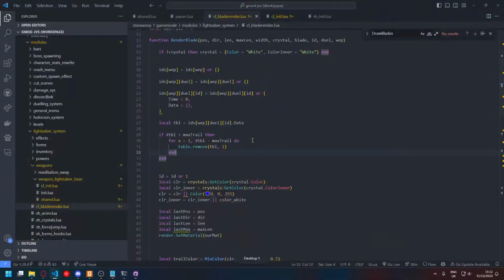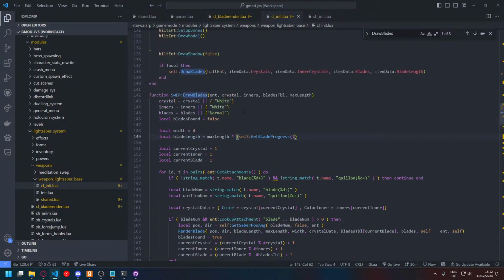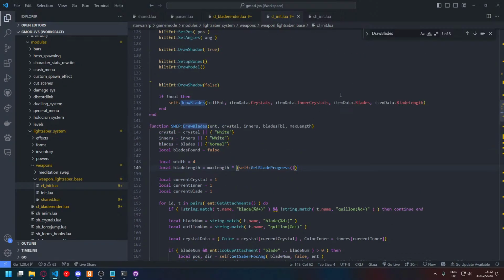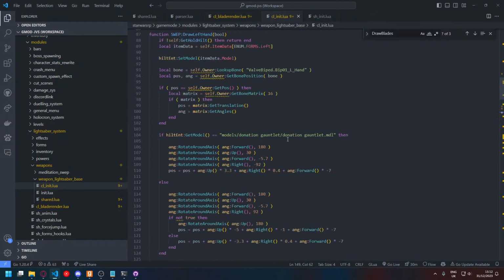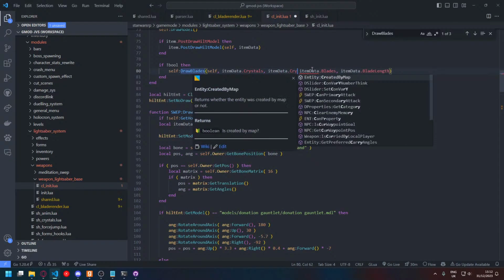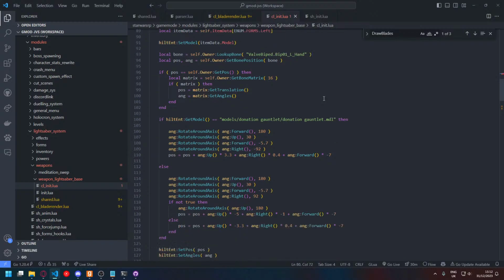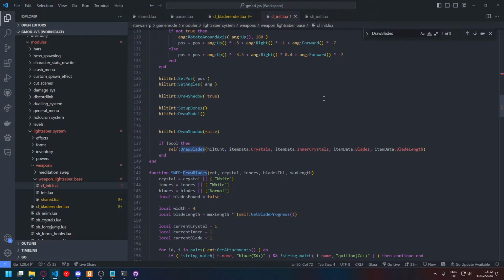Yes, we have max length. CL init 149. Because up here we forgot to do item data dot crystal. And there we go. Okay then.